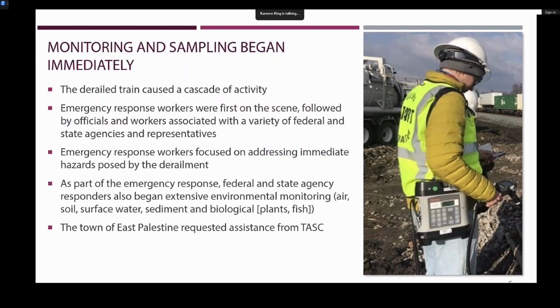After that, we continue monitoring and sampling to verify remedy. So, for instance, at the spill site, a lot of material was removed. And you want to be sure that you remove everything you wish to have gone. So you take additional samples as you're moving along and removing materials to make sure your removal is complete. And this is called verification monitoring and sampling. So there's a lot of information being generated.